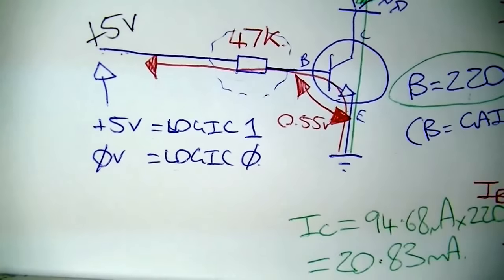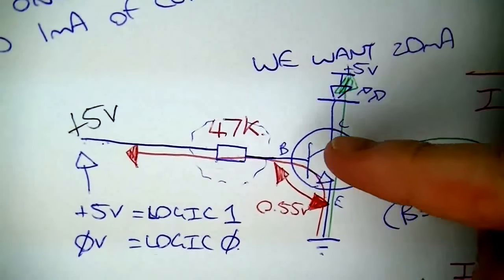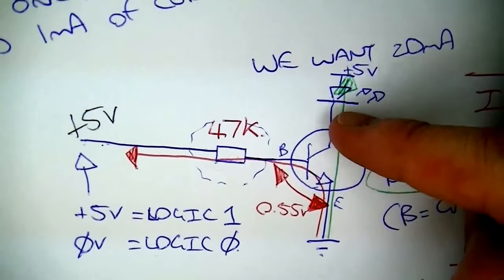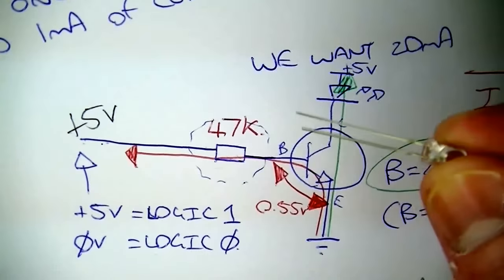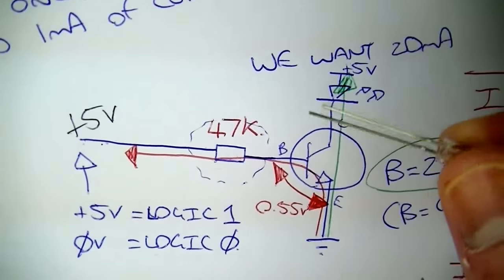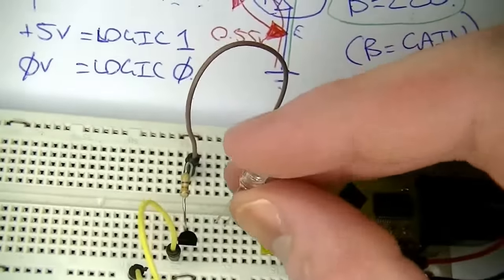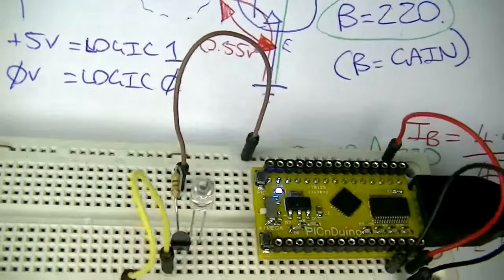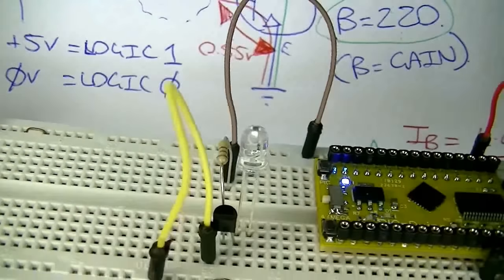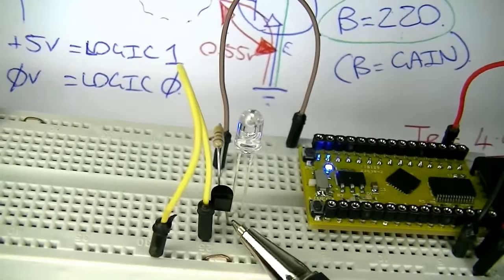Sorry, I keep bumping the camera on you. Now the last thing to do is to connect up the LED. The cathode goes to the collector, the anode goes to plus 5 volts. So the cathode in this one is the shorter leg, anode is the longer leg. So let's connect this one up. I'm going to connect the cathode to the collector, just as I have here. So there's the collector, and cathode is in the same row of holes.